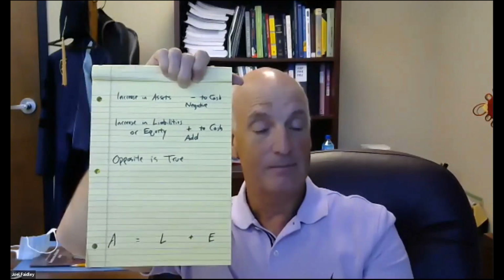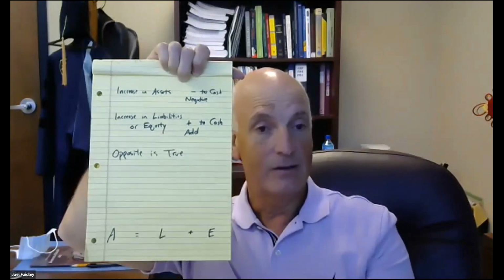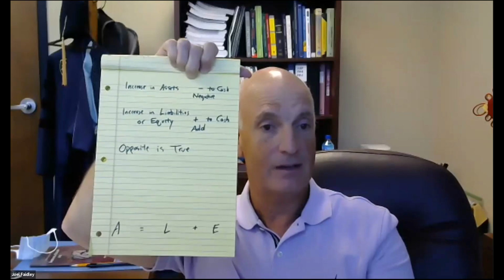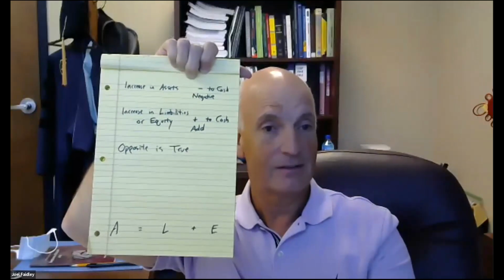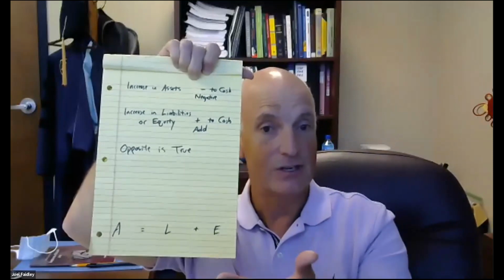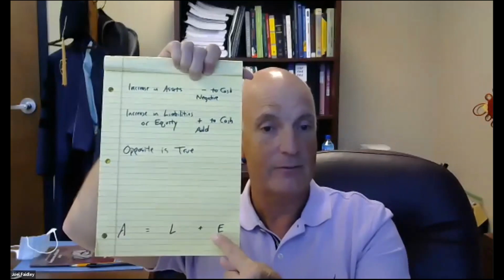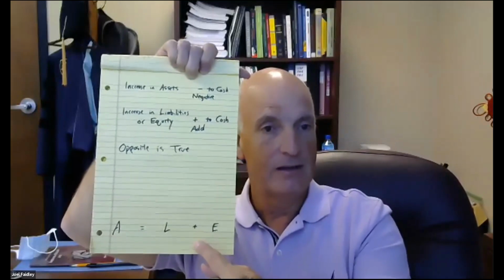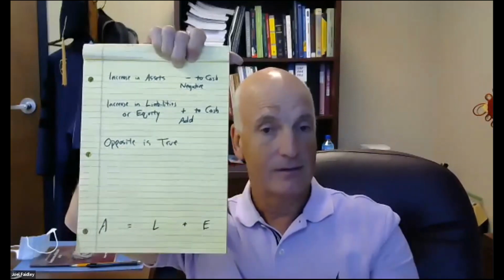Think about equity. You sell stock, right? You sell stock, preferred stock or common stock. You debit cash and credit common stock, credit preferred stock. Again, it's the same principle. Cash goes up. So anytime a liability or equity goes up, normal credit balances, and they go up with a credit entry, that is a plus to cash.